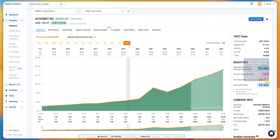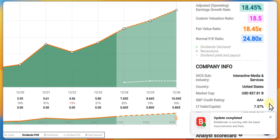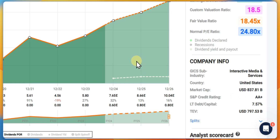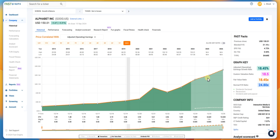Now, again, the growth rate has been good, and there's a very low dividend payment. So this is not a dividend-paying stock that is going to make you rich in any sense of the word very quickly. It's definitely a stock that you would need to hold for a very long period of time to gain from this stock, particularly when you think about the income from dividends.